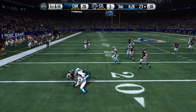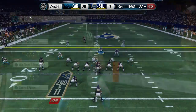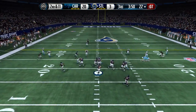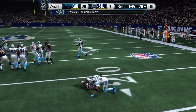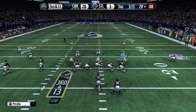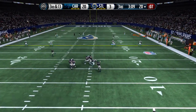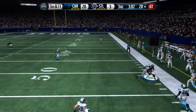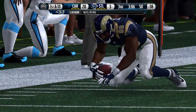Rams take over, and Zac Stacy is brought down by both Kuechly and A.J. Klein. Trying to reclaim our dominance against the ground. Now Keenum swings it out right, and Stacy is wrapped up by Devonte Spears. Good open field tackle, but it was a pretty easy one. 3rd down and 13. Rushing only 3. Keenum has the dodge right, fire right, and that is caught downfield by Jared Cook near midfield.